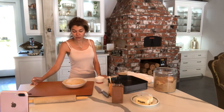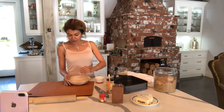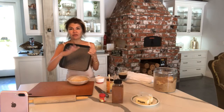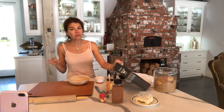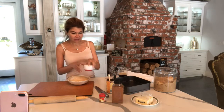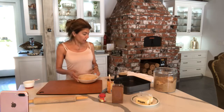All right, so part one was our Cinnabon. Not Cinnabon, but we made our dough out of pumpkin and spices. So we added pumpkin puree, pumpkin pie spice, and cinnamon. Now we're gonna roll it out. We refrigerated it for a while just so it can hold itself, stay together and firm while we roll it, add our fillings. Then we're gonna put it in our pan, whatever pan you like. I'm gonna pick this one because it's gonna need room to grow. It'll rise again. And then we're gonna do the filling. It has to sit a good half an hour, if not more.